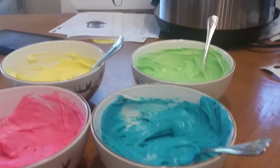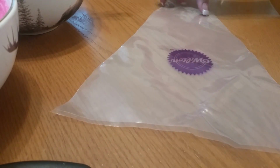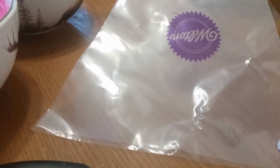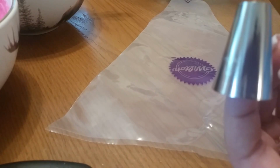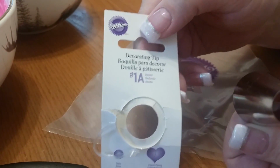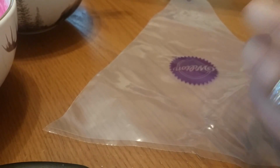Now what we're going to do over here is I have a 16-inch disposable bag, and I have a tip. It's tip 1A, and it's just a round tip. It's large.